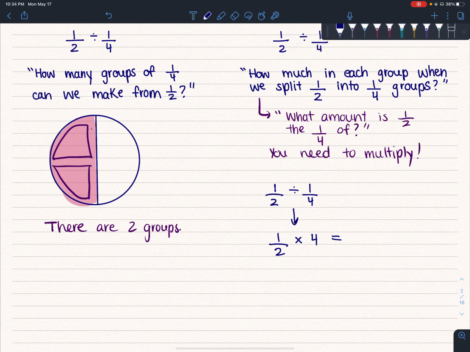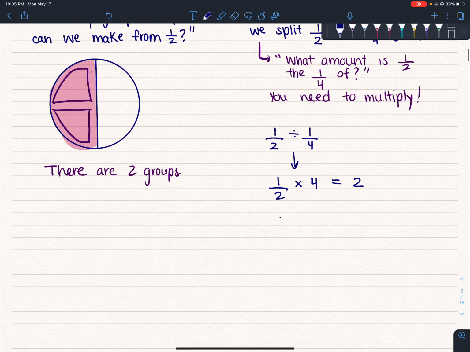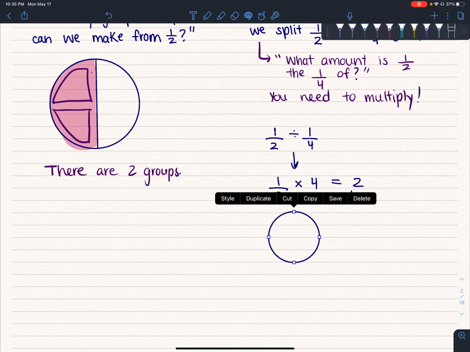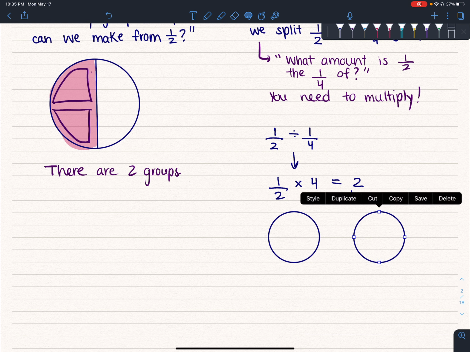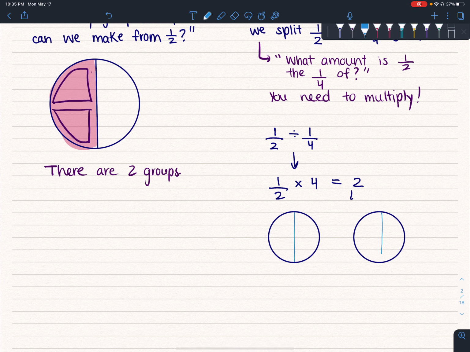It was 2. So if I had 2 things, I guess we'll stick with circles. So let's get two circles out here. Now out of these circles, I cut all of this up into four equal pieces. I have one piece, two pieces, three pieces, four pieces. What size are those pieces? They're size 1/2. That's what happened. So that's why the reverse happens.